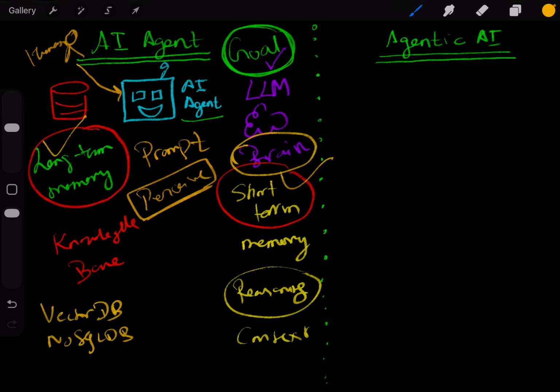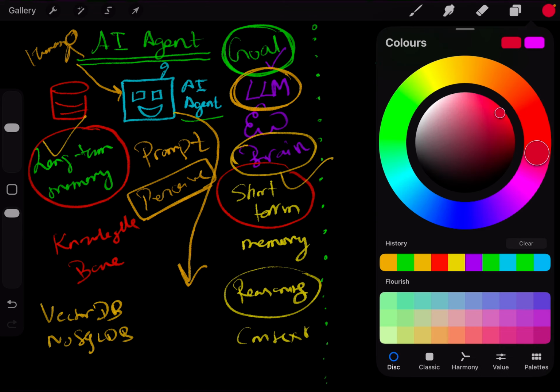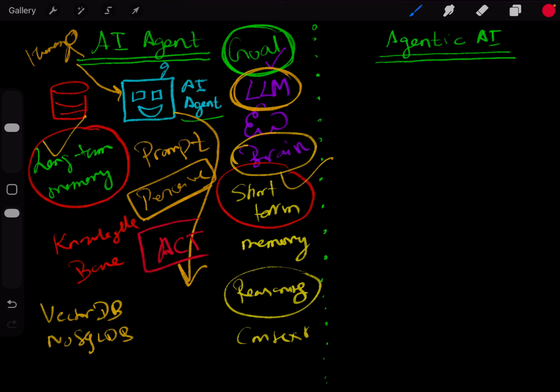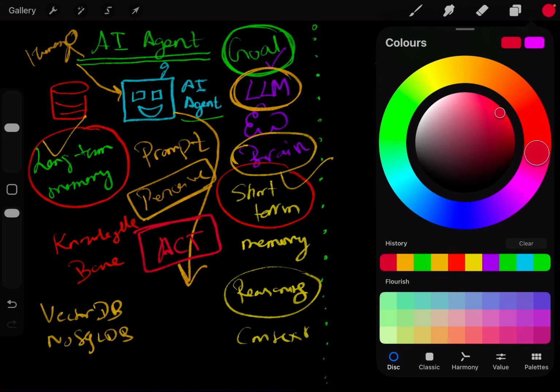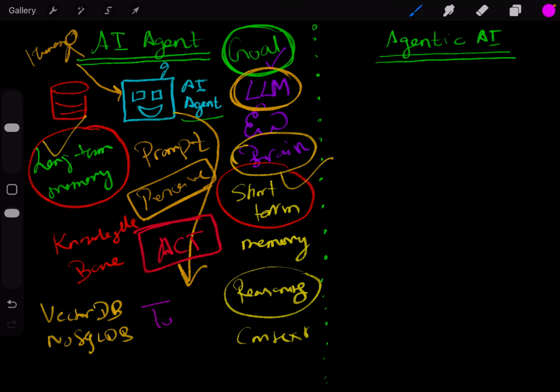Now, this answers our question. A lot of you might be having this question, that we have the LLM as the brain. Why do we need an AI agent? The LLM is the brain. It's doing everything: generation of videos, audio, text. Why do we need an agent? We need an agent so that it perceives its environment and acts on a particular goal. An agent can act, an LLM cannot, right? And the action is what has made it so popular, and it acts by calling something called tools.